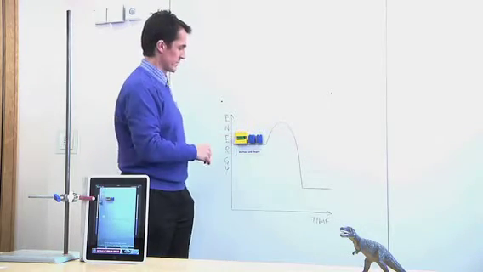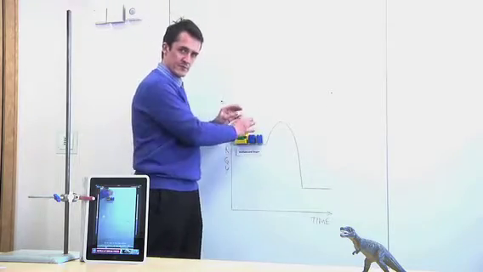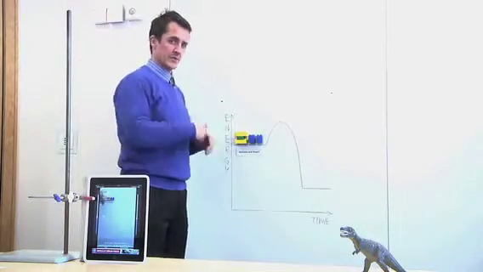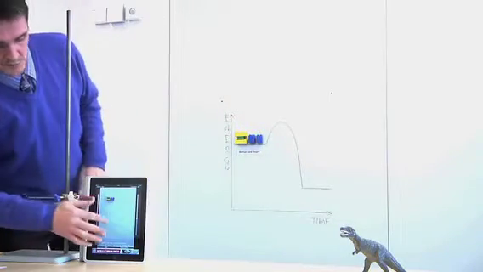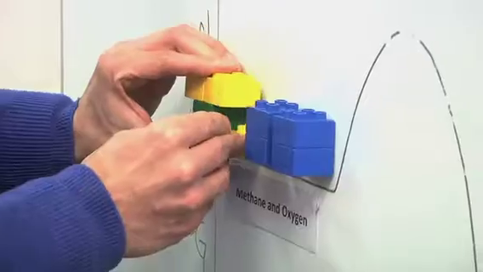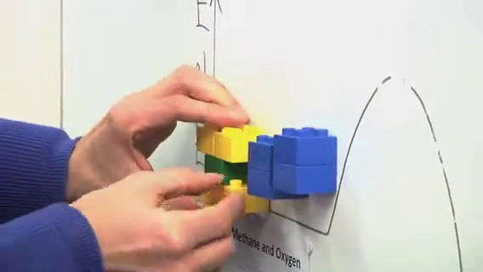That's quite a lot actually, but I'm only going to move them a little bit each time. And each time I've moved them a bit, I'll come round here, just touch the iPad screen, and it will take another frame. So I'm going to start with everything like this. There's the first frame. What I'm going to do now is move stuff a little bit.